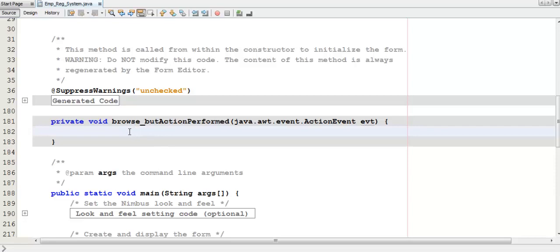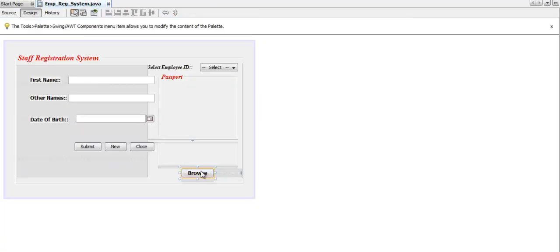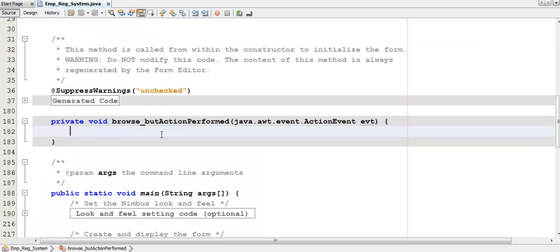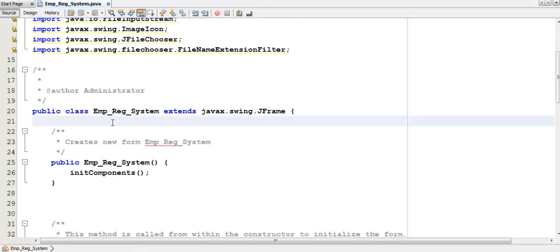This is it. Here is the place where I can tell what happens whenever I click on the browse button. But before I start, I should really think of bringing in some variables that I would need to work with.